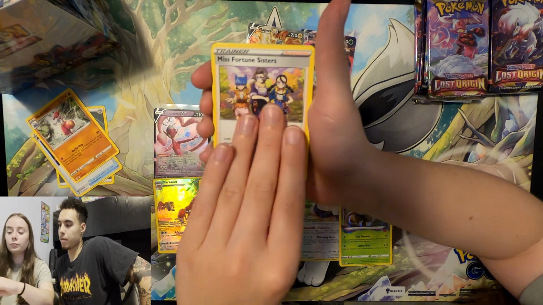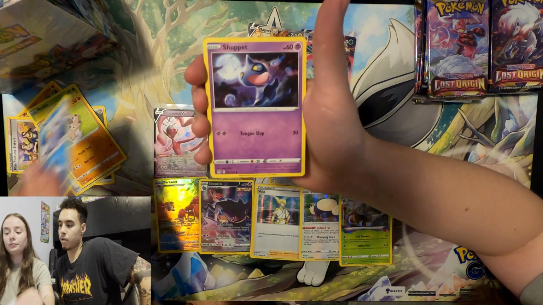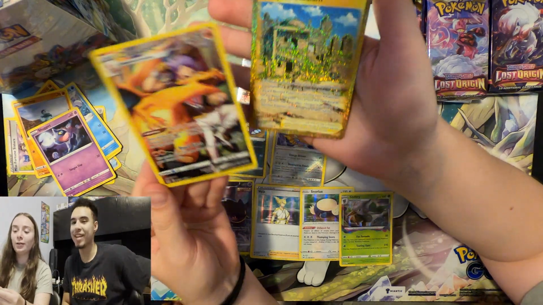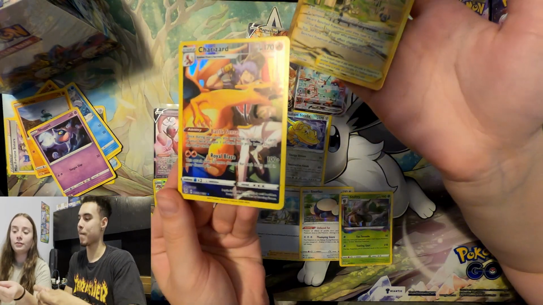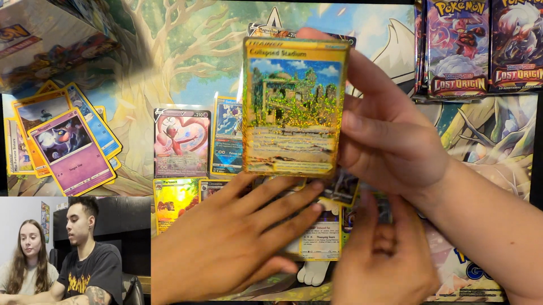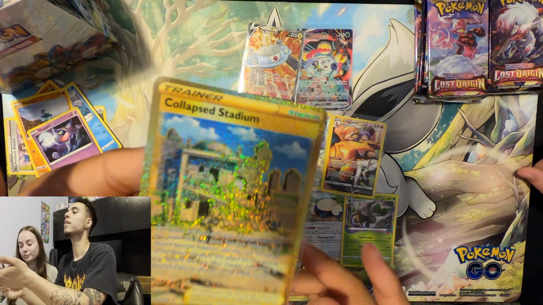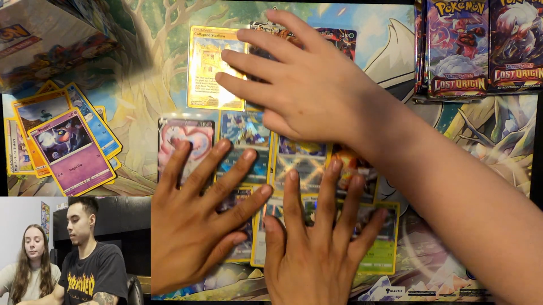Medicham. Misfortune Sisters. Should I get this one? Full art. Yeah. Roselia, Rockruff, Seel. Oh, Charizard. Forget these. Charizard and oh, Gold Collapsed Stadium. That was a good pack. Nice. All right. Yeah, we're getting the hits. Let's go. Wow. Very nice. I love the Charizard. Oh, yeah. That Charizard's looking sweet. And so is that Gold Stadium. Uh huh. Oh, yeah. Yes, sir. It's very nice. Pulls.